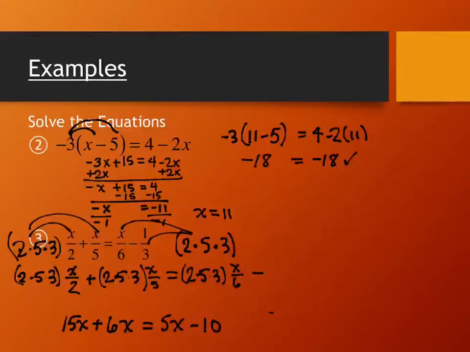Mm-hmm. And then you've got the 2 times 5 times 3 times your -1/3. Or you could put the negative at the beginning of that, either way. If you do that like this, get a different color, then you can see the reducing step, which might help. You can reduce it like this. This 2 and the 3 reduces with the 6 here, and then the 3 reduces with the 3 here. Okay. That's what we're really doing. I got it now. Does that help? Yeah, it does.